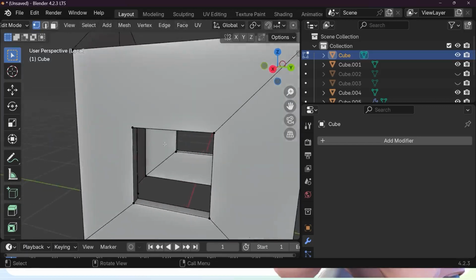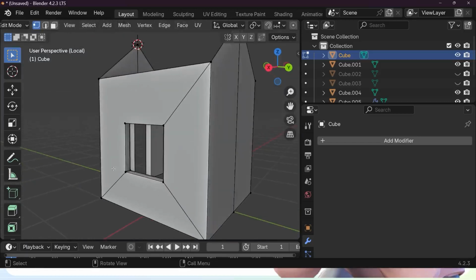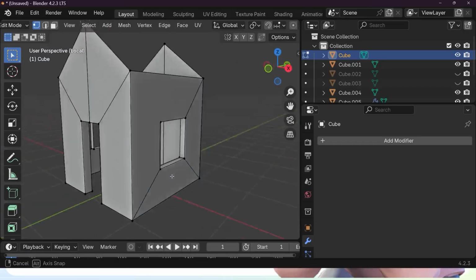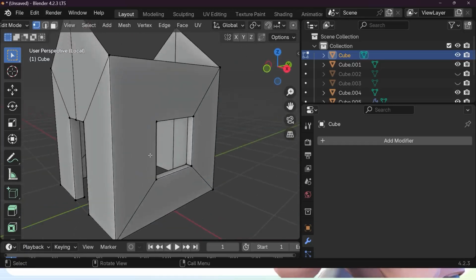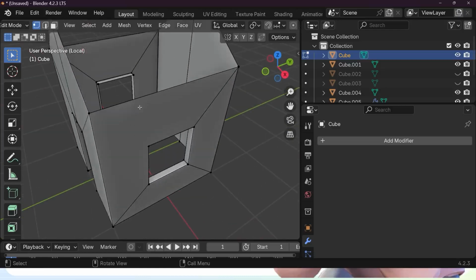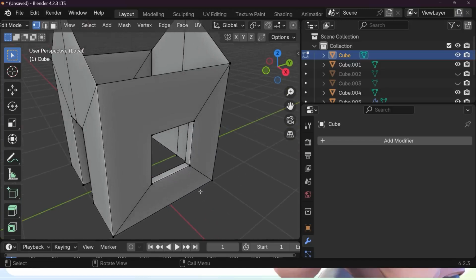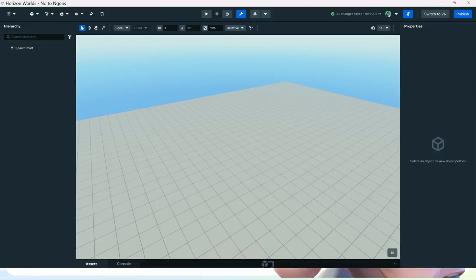But this polygon here has more than 4. That is an Ngon. That is an incomplete polygon. That's correct. Yes. Alrighty. Excuse me.